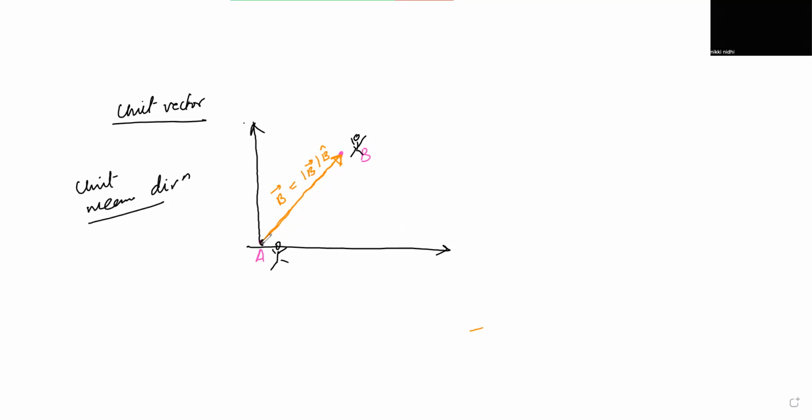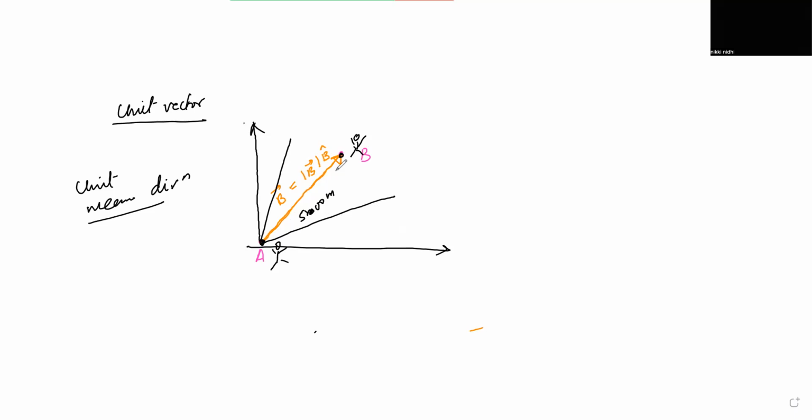So if I have to go from point A to point B, then how should I go? Let us say I am at point A, and I want to go to point B. Let us say this is 5 kilometers away or 500 meters away. Now 500 meters is this point also, 500 meters is this point also. If I draw a circle of 500-meter radius, every point on that circle will be 500 meters away, isn't it?